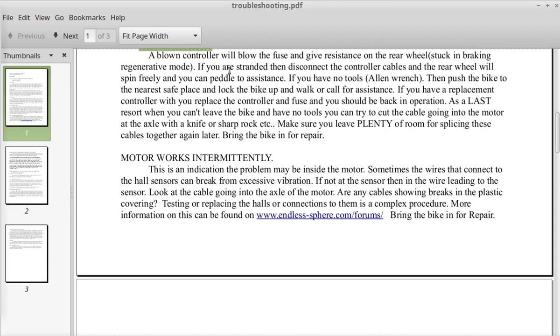If you are stranded, then disconnect the controller cables and the rear wheel will spin freely, and you can pedal home or pedal to assistance. If you have no tools or Allen wrench or anything like that, then push the bike to the nearest safe place, lock the bike up, and walk or call for assistance.